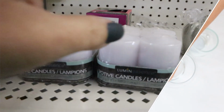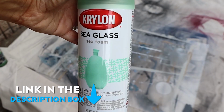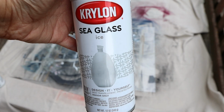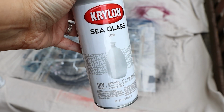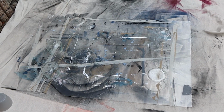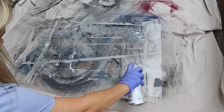And then I also picked up a container of candles. I ordered a sea glass spray paint, and I'm going to link the exact ones I ordered down below because these were awesome. And I ordered it in a green and an ice color. So I took out the 2 white already frosted ones that I had and set those aside. And then I decided to paint 4 of my pieces in the green and 2 in the ice.